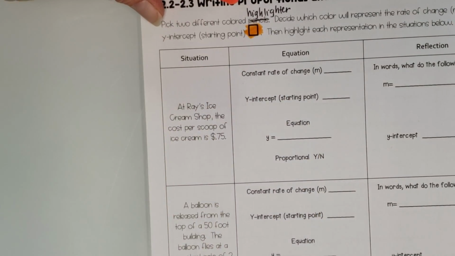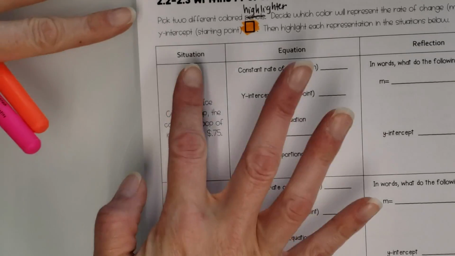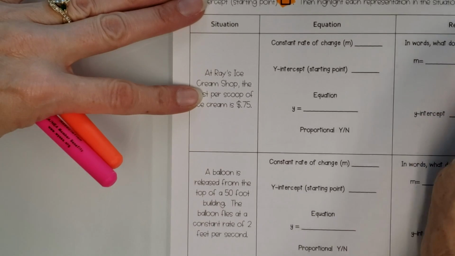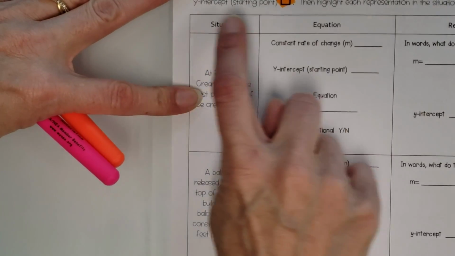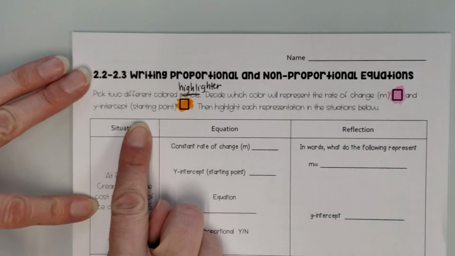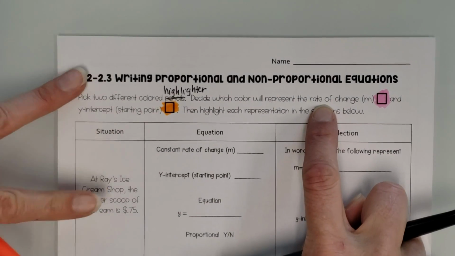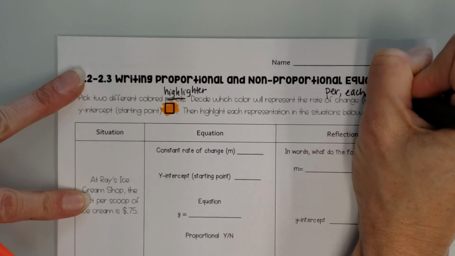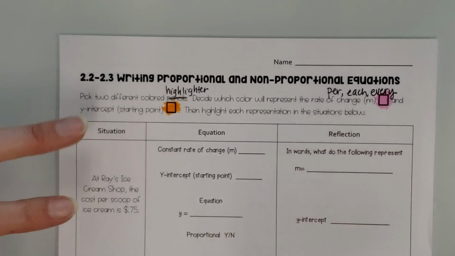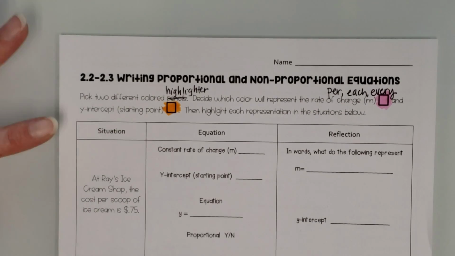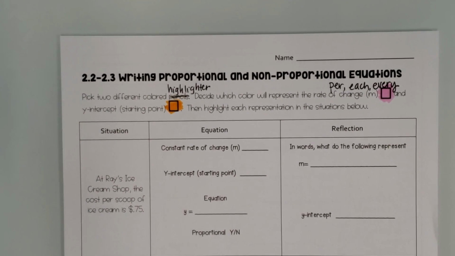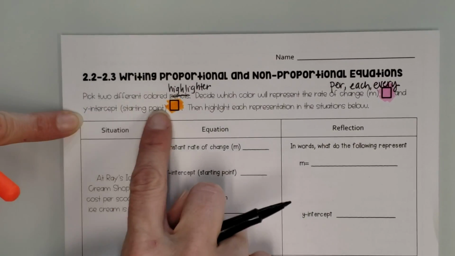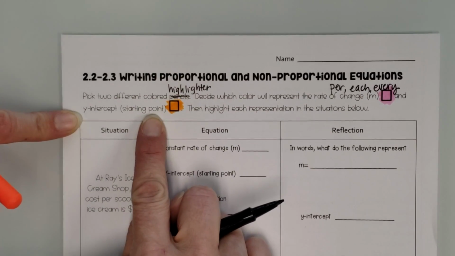Talking about these situations right here, the first thing I want you to do is just go through and highlight each of these. There's a part on the back. Highlight which one is the M, or your rate of change, and which one is your y-intercept, or your starting point, sorry. Now remember, when we're talking about rate of change, there's those key words that we've mentioned: per, each, every. Now it might say something slightly different than this, but it should be close. And then this y-intercept one is going to talk about something about how it starts off at this point. Okay, now sometimes they won't have a y-intercept. If they're proportional, remember, they won't have a y-intercept.